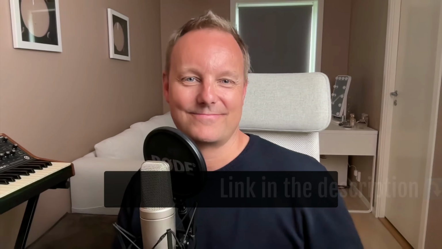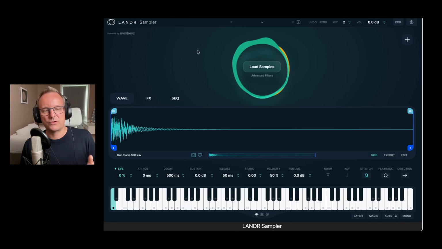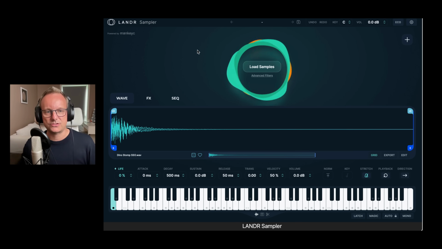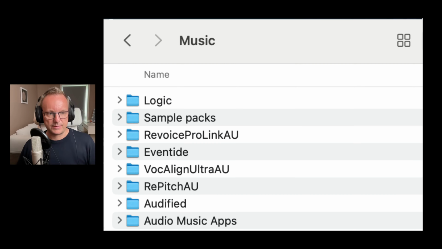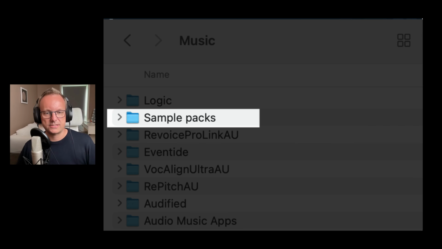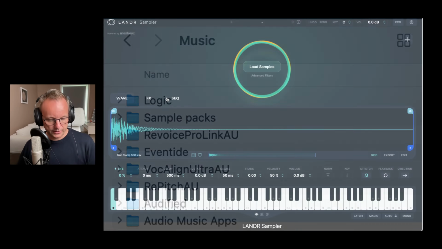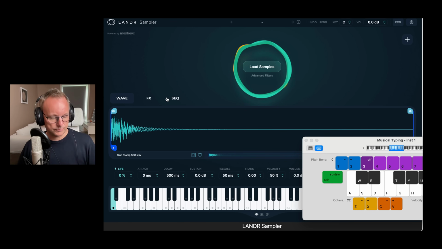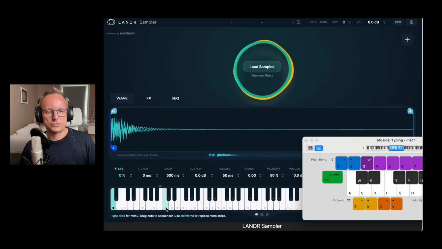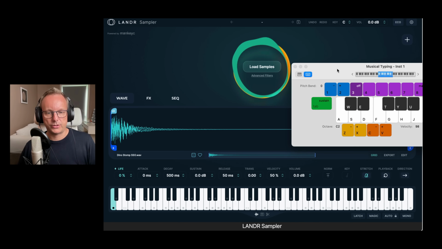Let's get into it. Okay, so here's the sampler, and when you open this for the first time, you will be prompted to point to a folder on your hard drive where your samples are. In my case, it's a sample folder I call, just lays in the music folder. When you open the sampler after that, you get a bunch of samples across the keybed in the plugin. So you can use your keyboard, or as I do now, my computer keyboard.